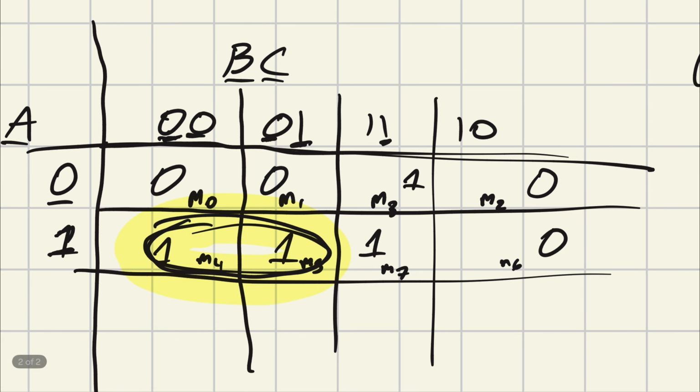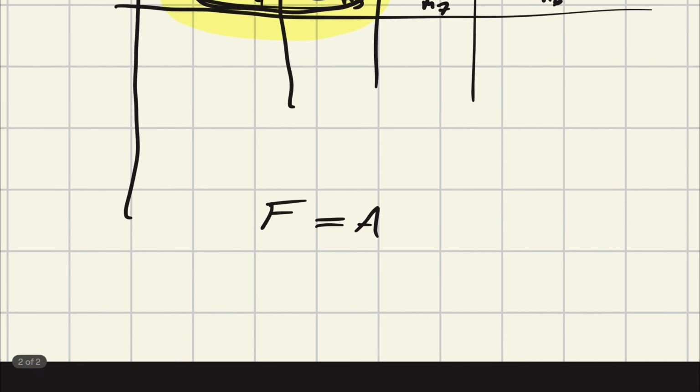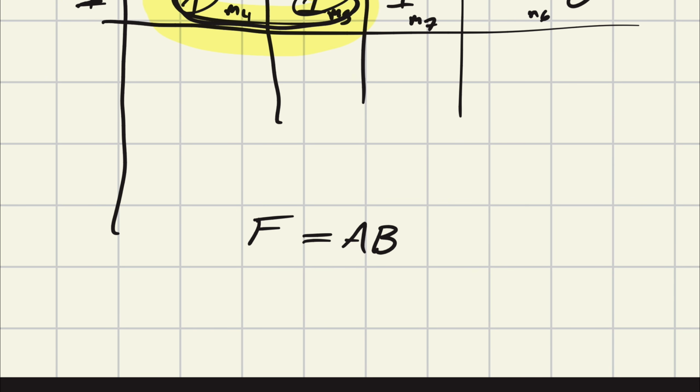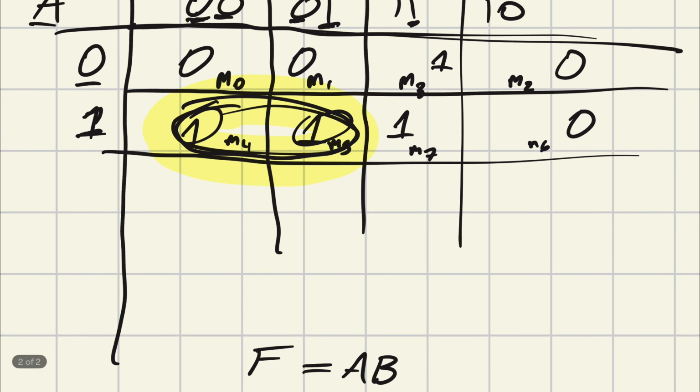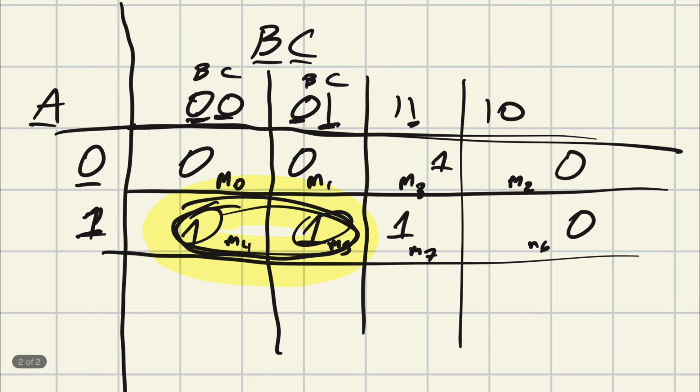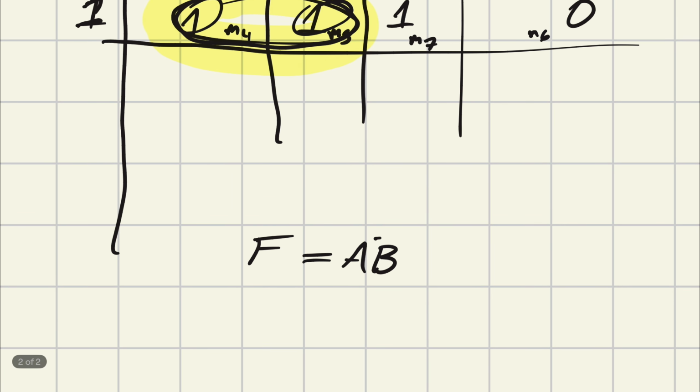Now between B and C, between these two squares, if this is B and this is C, B is 0 here and B is also 0 there. But C is 0 here and C is 1 over there. So C is changing, so we can ignore it. However, since when we took a look at A, we knew A was 1, we were able to just write A down since it was not changing. Now for B, we know B is not changing between these two ones, but it's a 0, so therefore we must put a naught. We can also write that as B naught.